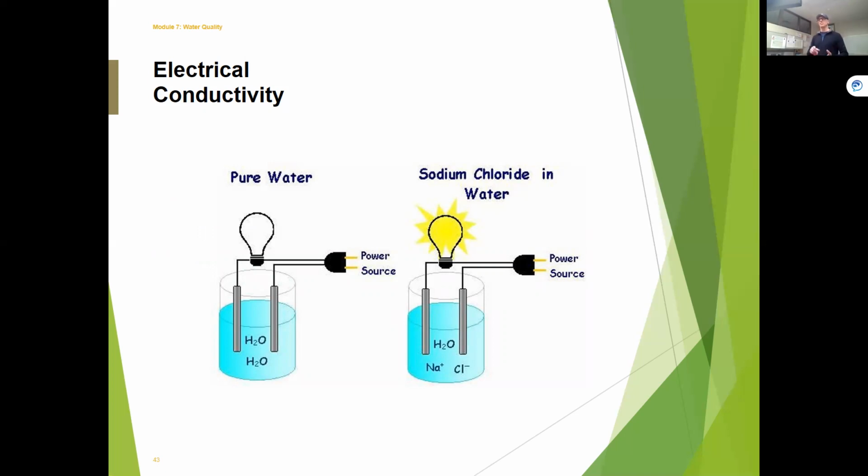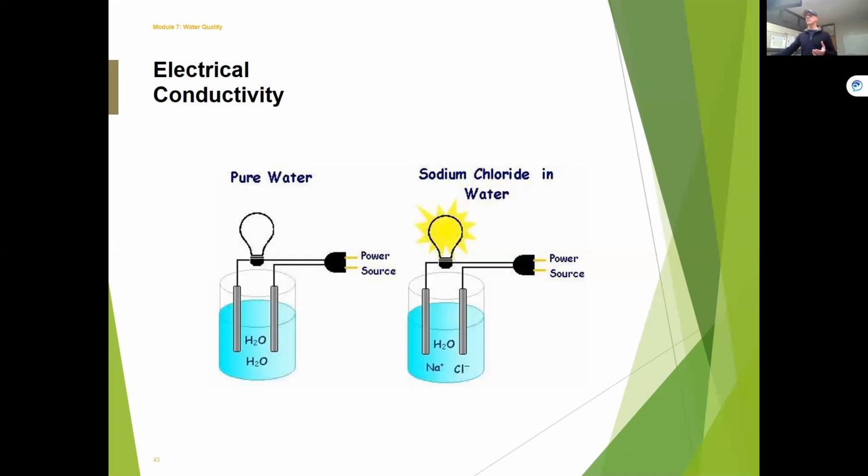So if it's hardness, or we have to get rid of minerals, or if it's color, these are the things we have to choose. And these are the processes that we have to use to remove those. And those are all physical characteristics and physical analysis of your drinking water.